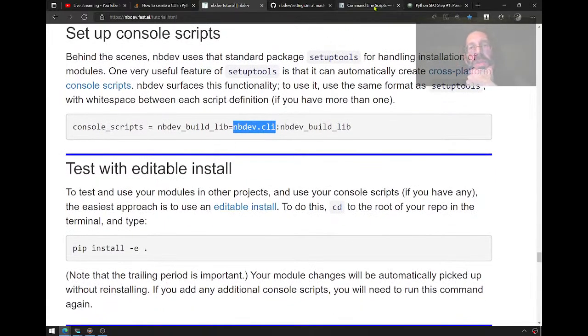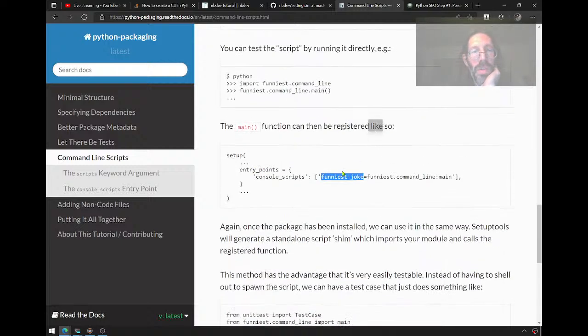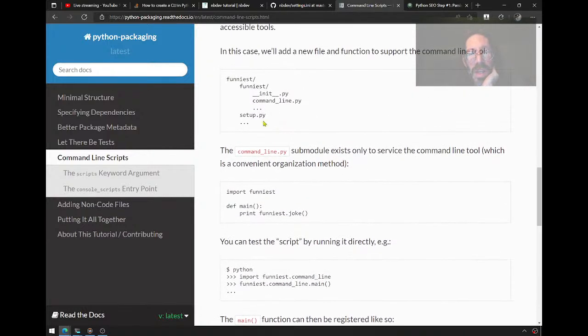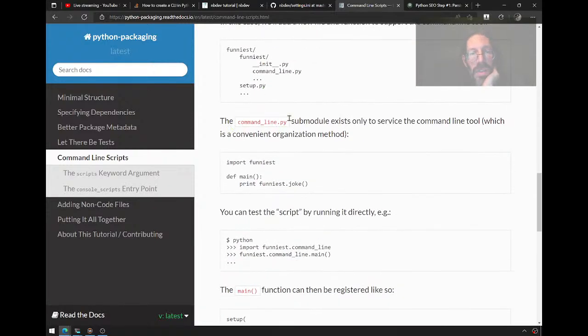I think it's up to looking back at this documentation. So a console script in this other slightly different syntax is funniest joke, which seems to be tied to, yeah, it's not even the file name. See that?